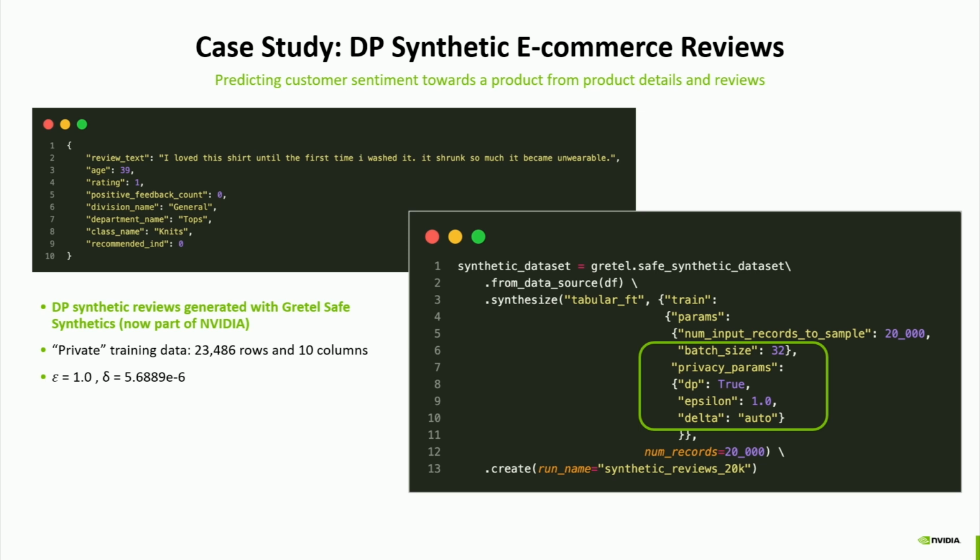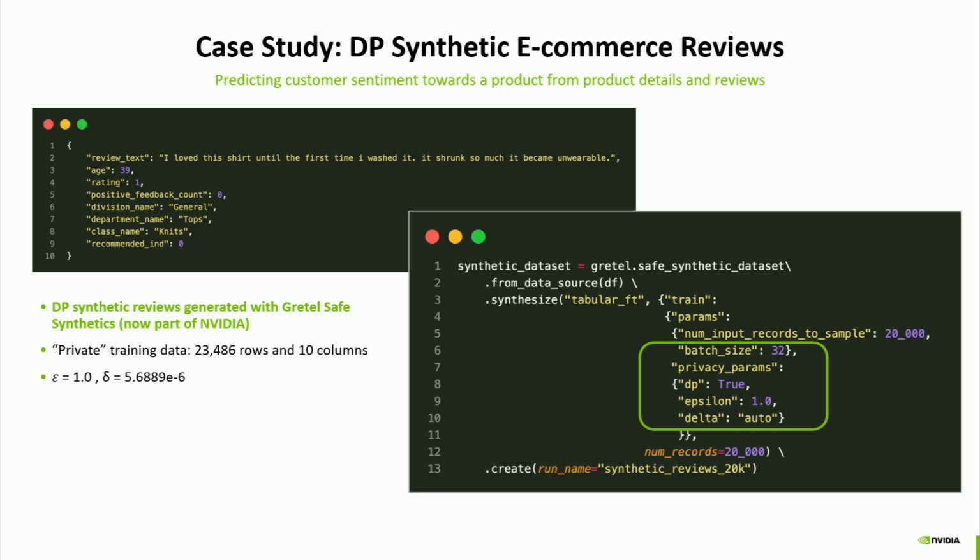So there's some reviews, there's the age of the person who wrote it, there's the rating associated with it, the positive feedback count, and just a bunch of other things, right? You could imagine that the name of the person is in here, that there are more sensitive details in this data set as well. Maybe they're text-based, maybe it's identifying in the way that somebody writes a review. Maybe I'm really verbose when I write reviews, or maybe I'm not, and that could be identifying of me.